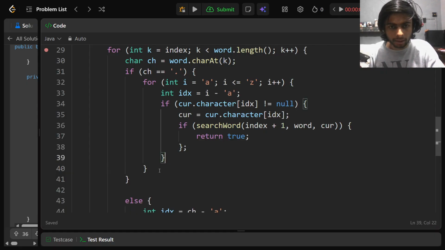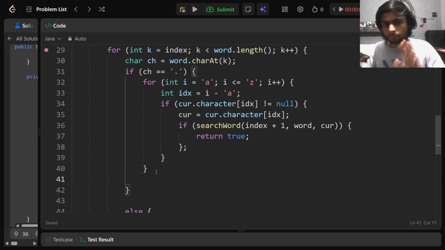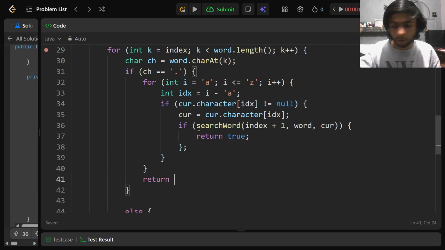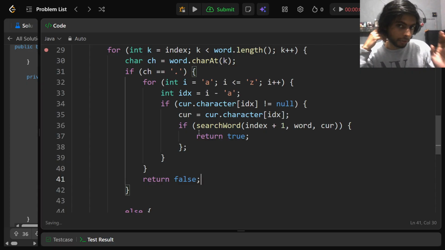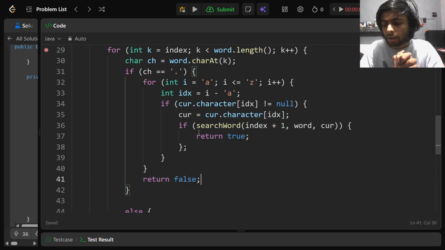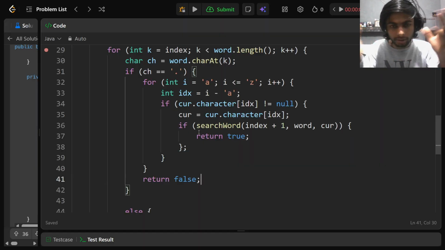This is like saying that if we haven't found any character from a till z in my current, then there is no point. We do not have any character at this point in my trie, so just return false.